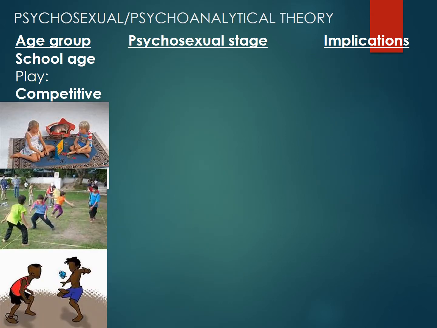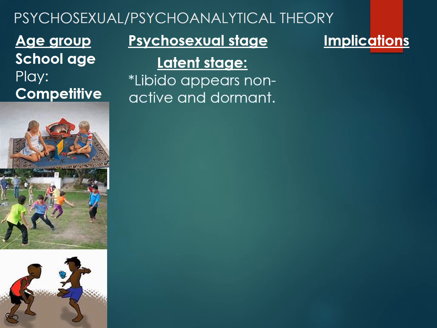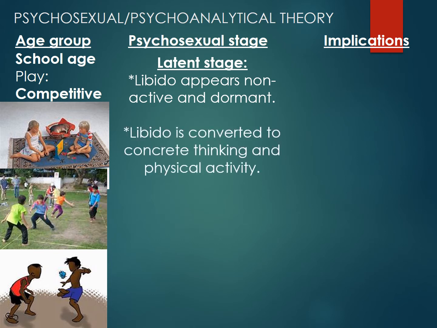Now we also have to talk about the psychosexual stage of the schooler or the school age period. This is what we call the latent stage. Ang ibig sabihin nito, the libido appears non-active or dormant. Ibig sabihin, nawawala po yung libido or libog ng isang bata when he or she is in the school-aged period. The libido is converted into concrete thinking and physical activity. Dahil po sa yung bata, ang dami niyang ginagawang school activities, ang dami niyang assignments, may pinapagawa pa yung kanyang nanay, therefore, wala na siyang time to meet or to have sexual needs.